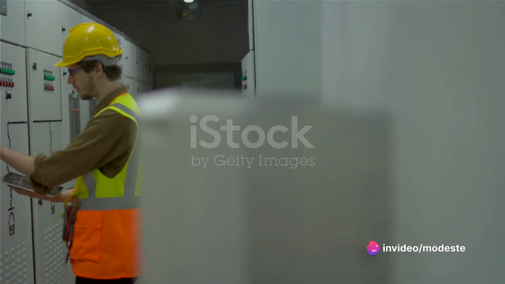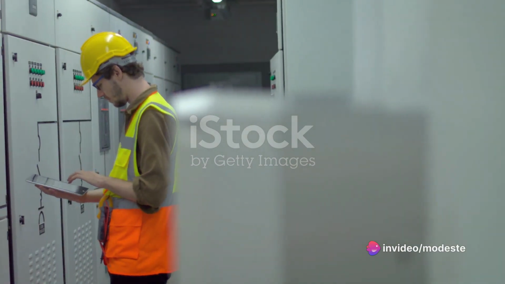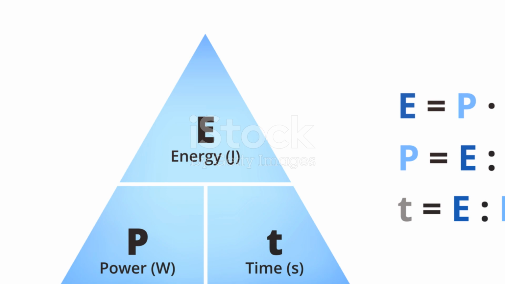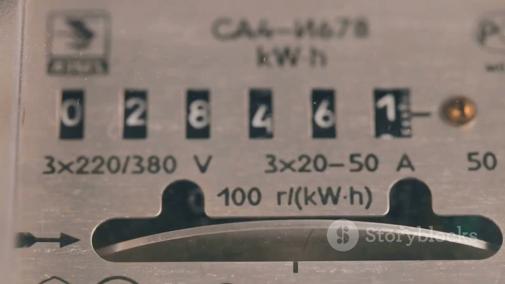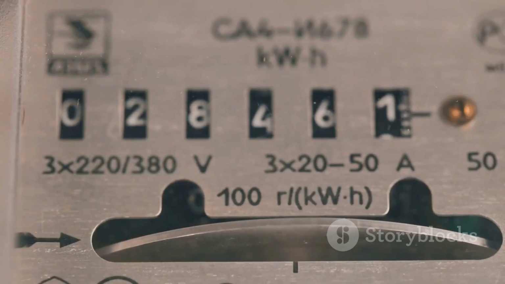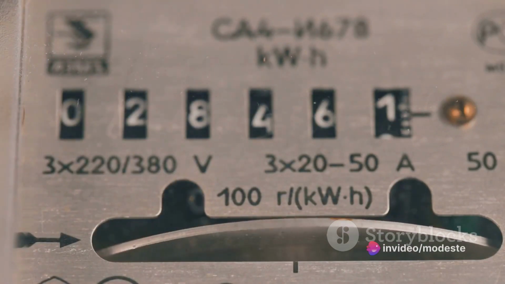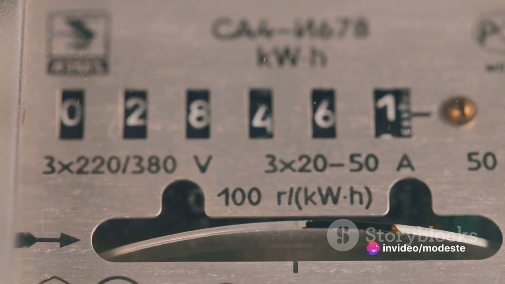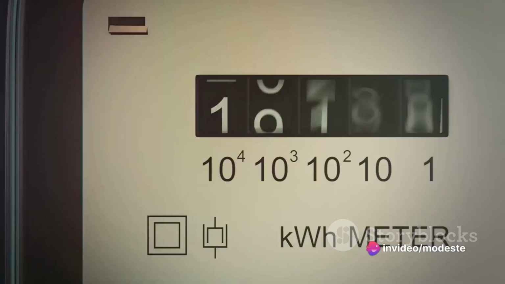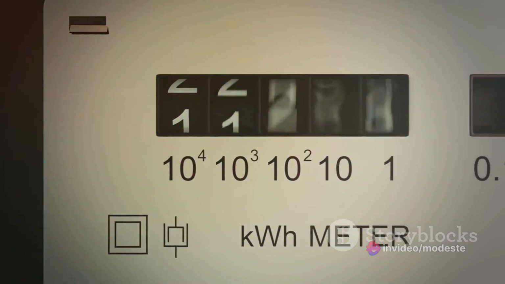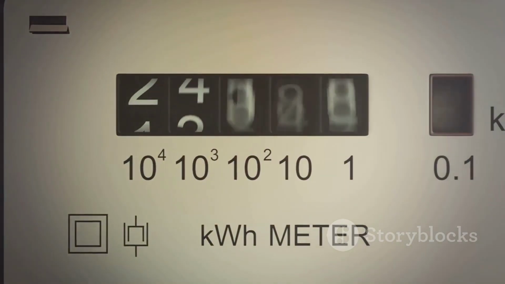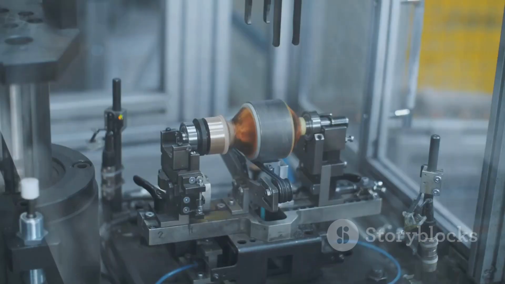There are three key components to consider: the input power, the output power, and the power losses. The input power, also known as the apparent power, is the product of the voltage, current, and the square root of 3, which comes into play because we're dealing with a three-phase power system. To calculate it, simply multiply the voltage by the current, and then by the square root of 3.